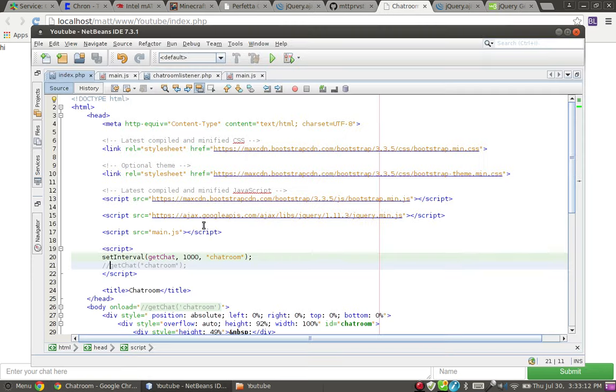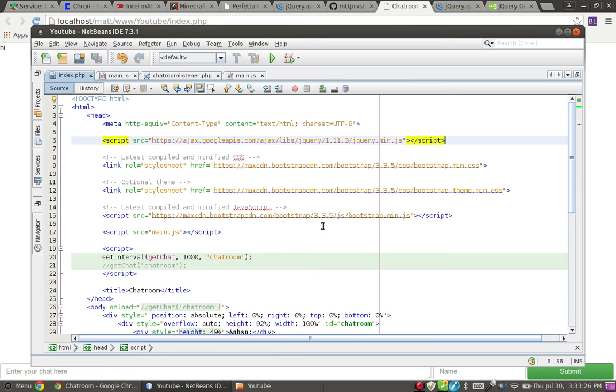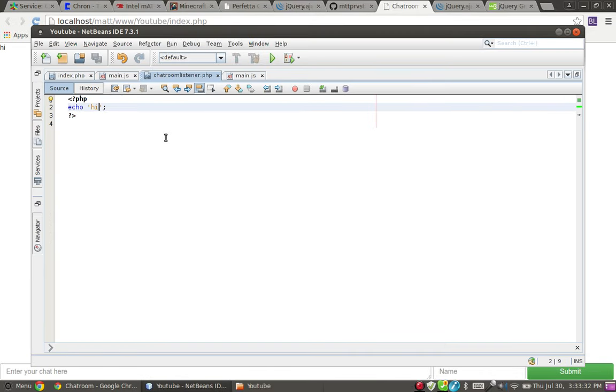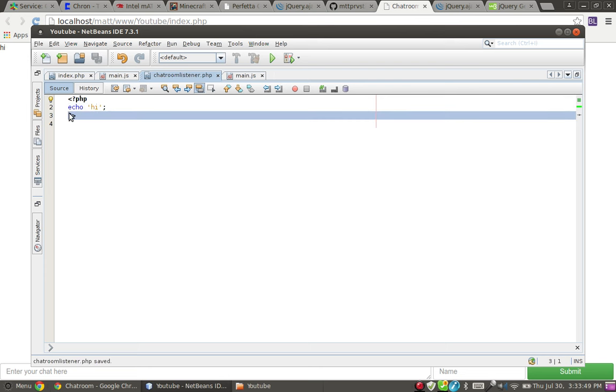So I found out the error. It was that I wasn't in fact including jQuery, which I actually think I need to put up here for at least some of the Bootstrap to work. But I finally got it working, and the cool thing is, if you do something like this and save it, as you will be able to see, it automatically updates. So I think that's a cool little thing that's there. But let's get on to some actual coding.